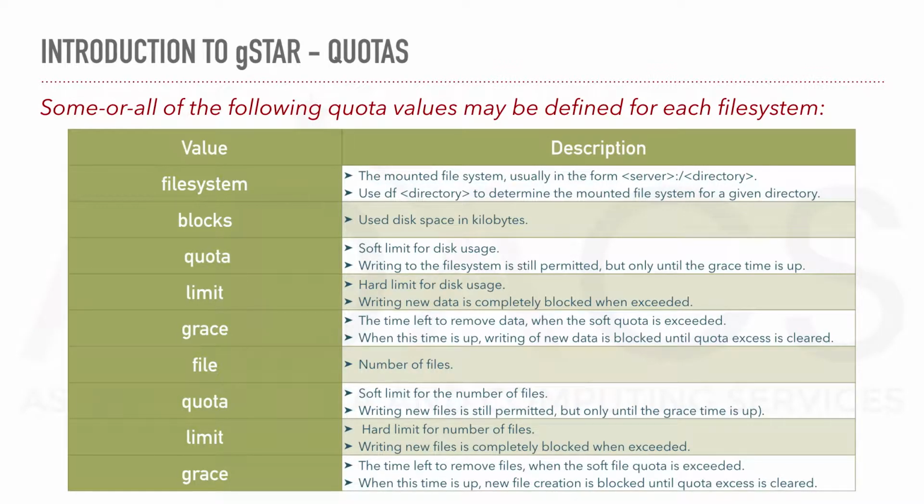The quota and user quota commands list a large number of values associated with our disk usage and quotas. These are summarized in this table. First, note that for each file system, usage and quotas in terms of total bytes and file counts are listed. There is a soft limit for each, above which the user has a specified grace period before which disk access to the file system is stopped. There is also a hard limit for each, above which access is immediately stopped.